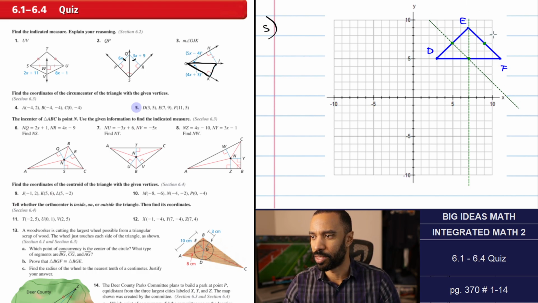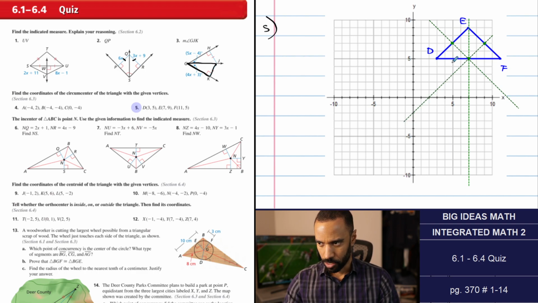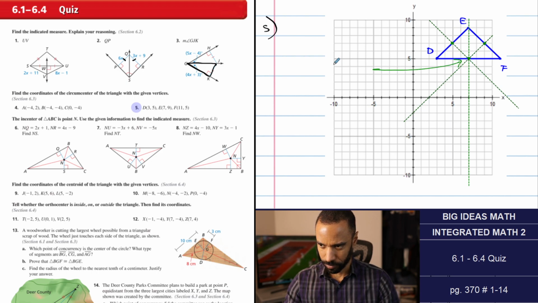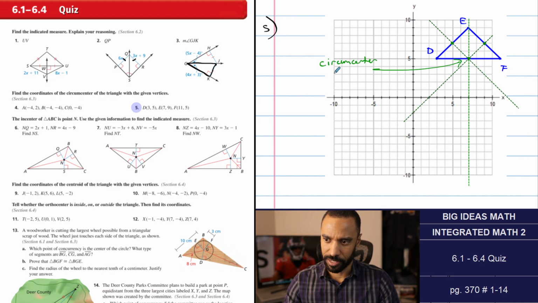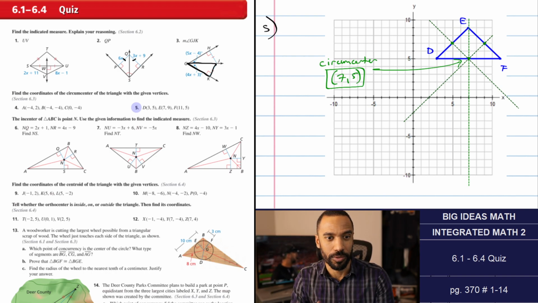And then this thing does the same thing, as a slope of -1. The opposite reciprocal is a slope of positive 1. What does it go through? The circumcenter. So there's your circumcenter right there, which is at 7.5. I don't know why, and hopefully this isn't the only circumcenter review. Well, sort of, maybe, hopefully.